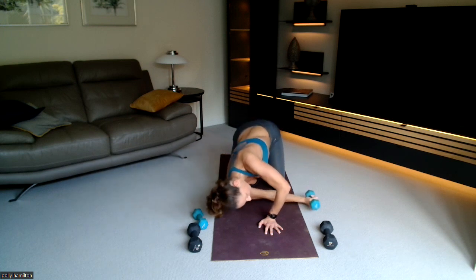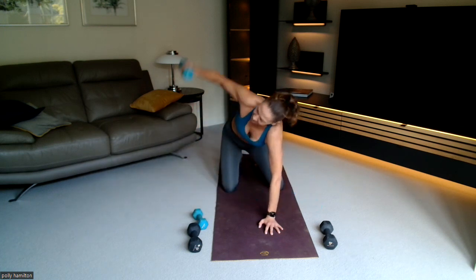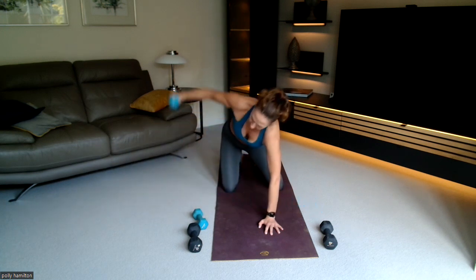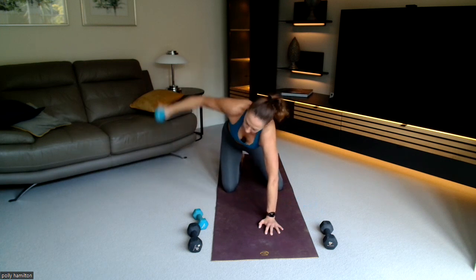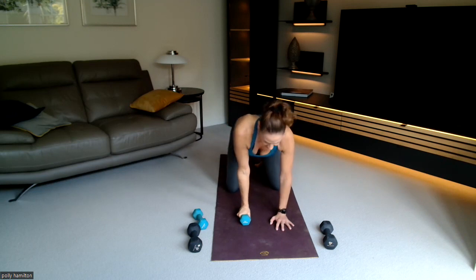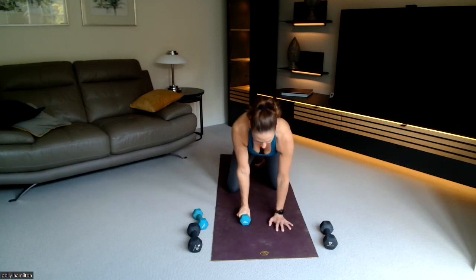Remember not to extend that left elbow. It's very easy to want to just lift, extend up to the sky. Always have a soft bend. 1 more. Big lift. Up. And then bring the weight down. Set yourself up. You need to do a little wriggle on the spine just to reset that neutral position.